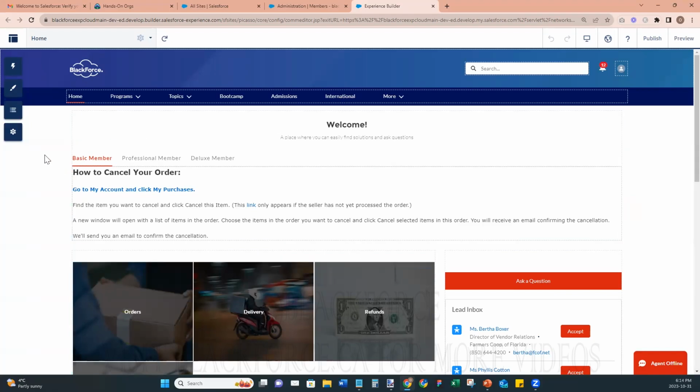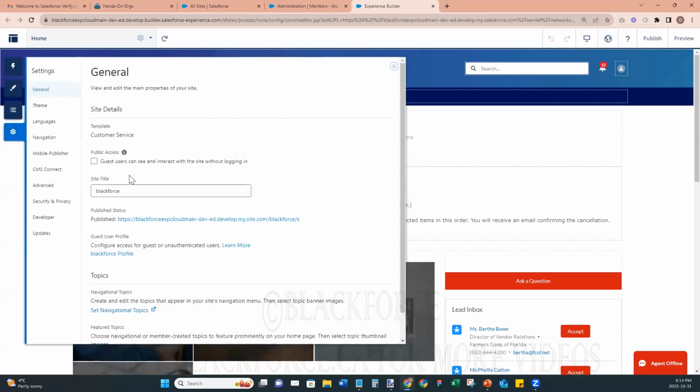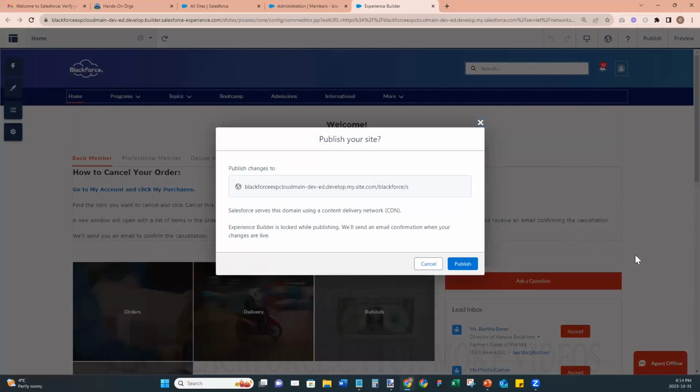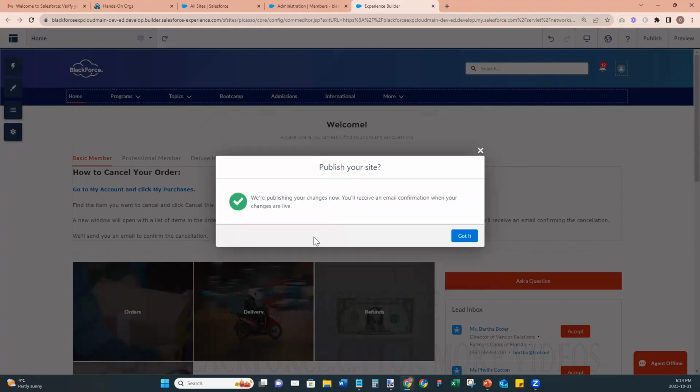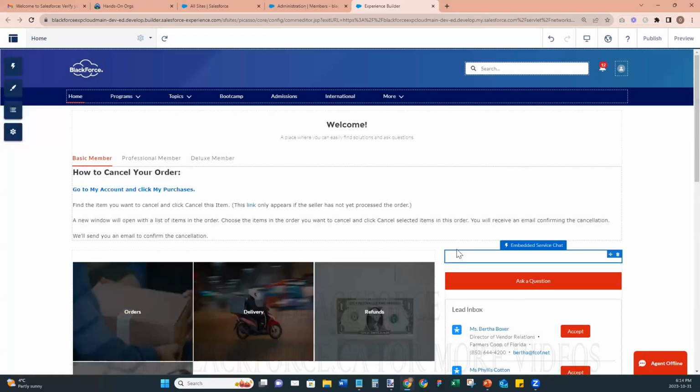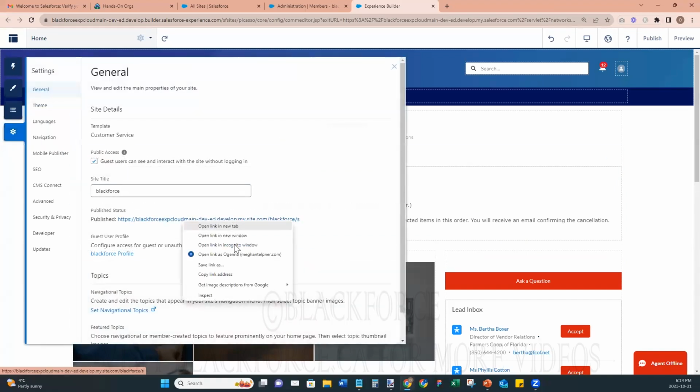All right, so moving ahead. Just to show you what happens when this is checked off as public. If I check this button off and publish, and then attempt to log in.